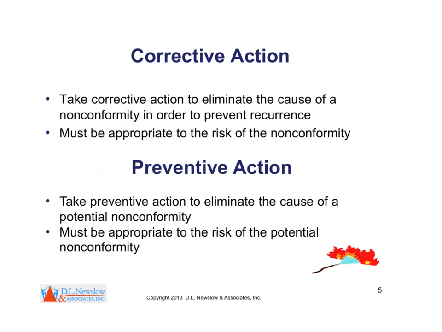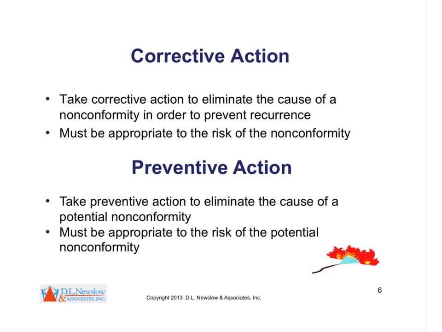Corrective action is a term that's been around for quite a while, and preventive action. Corrective action is to detect, analyze, and eliminate a nonconformity in order to prevent it from reoccurring. A preventive action is just about the same, except it's detecting, analyzing, and eliminating a potential nonconformance, and both must be done in a timely manner based on the potential risk.